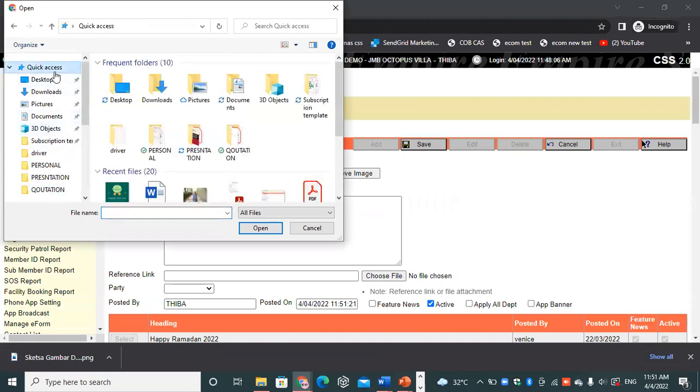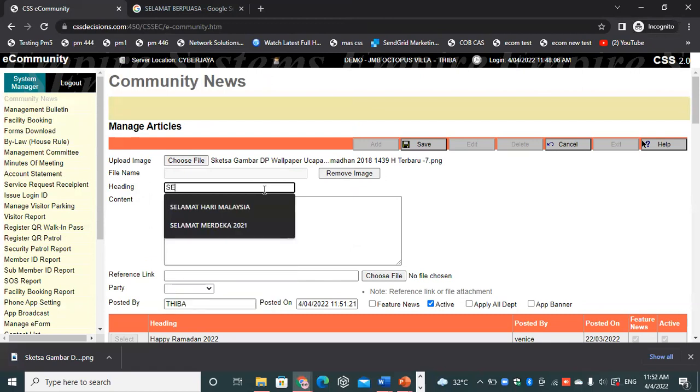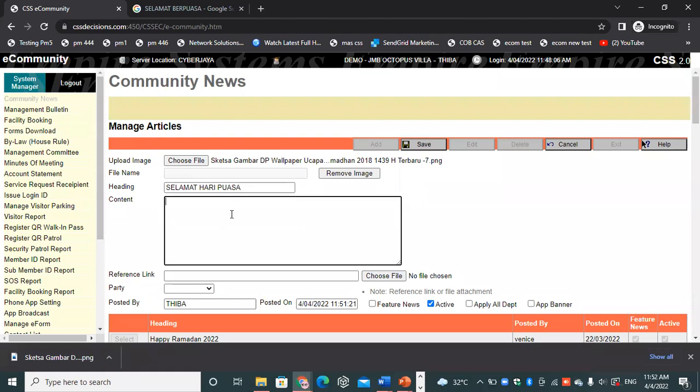It can be any announcement, like maybe fogging or a festival. You can update it over here. Then you can put the title, for example, a greeting for the fasting month, whatever you want to put here.